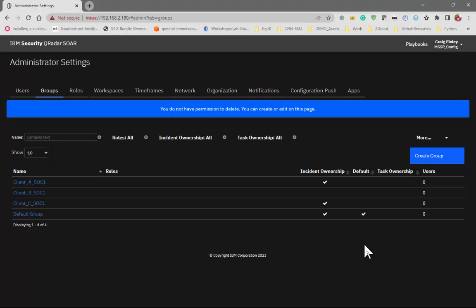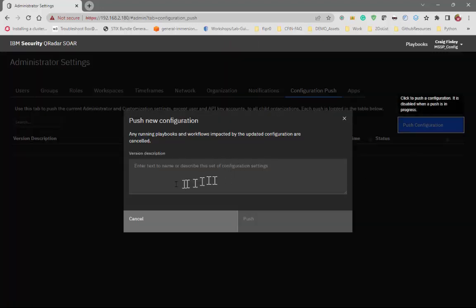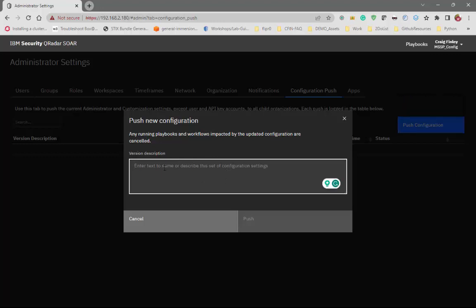So in this case, we have set up these groups. Next thing we want to do is configuration push. We're going to do a push configuration, version description, initial config push, and we added some groups.